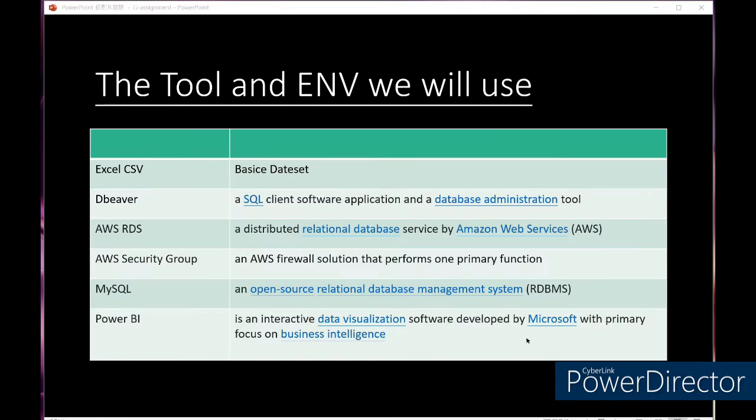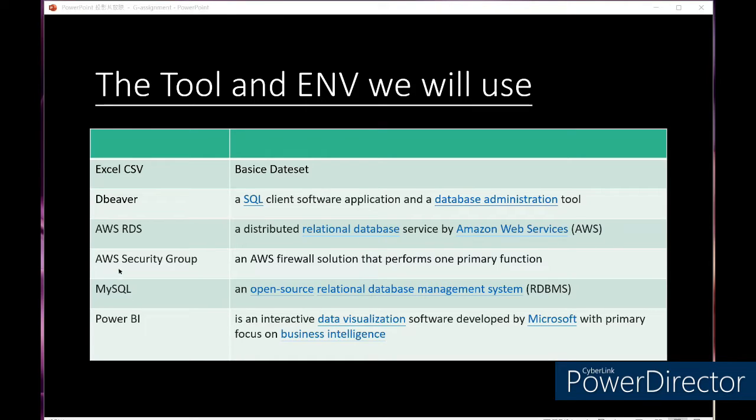The tools and environment we will use are, first, Excel CSV for our basic data set. DBeaver is a SQL client software application and database administration tool. AWS RDS is a distributed relational database service by Amazon Web Services.